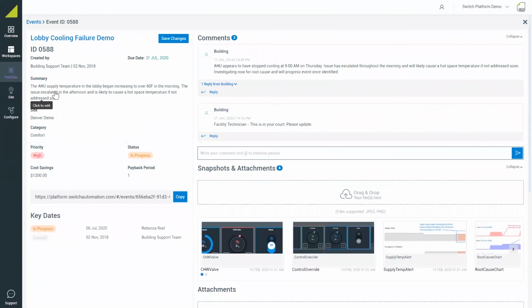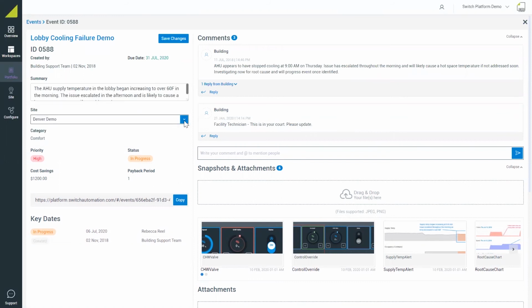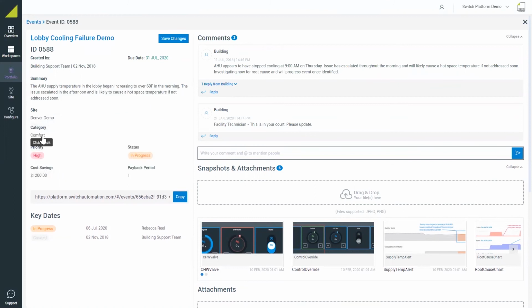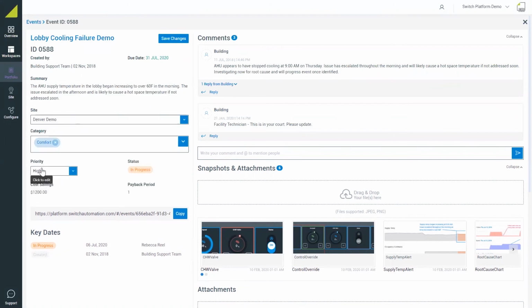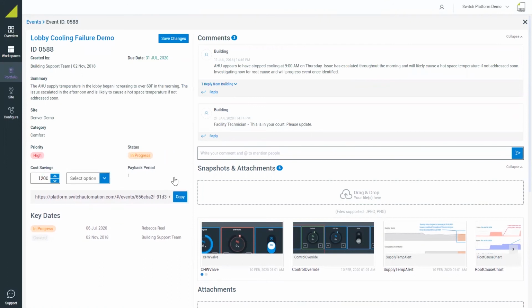I can also edit any of the primary event information, including the summary, the site, the category, priority, status, cost savings, and I can copy the URL to share with any Switch user. And I can view here the status changes by date.